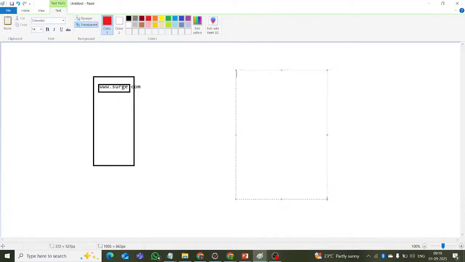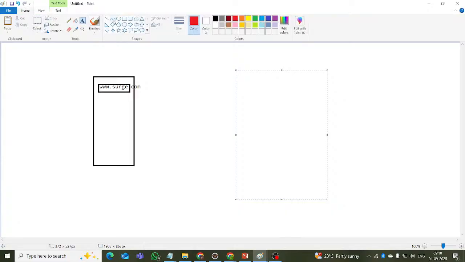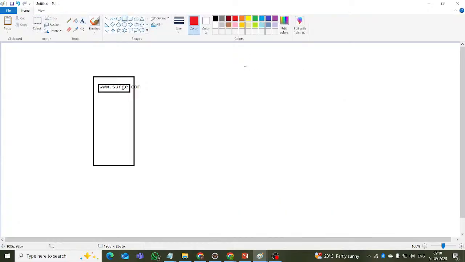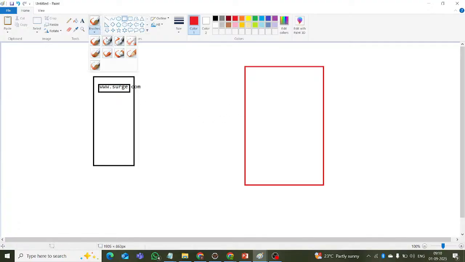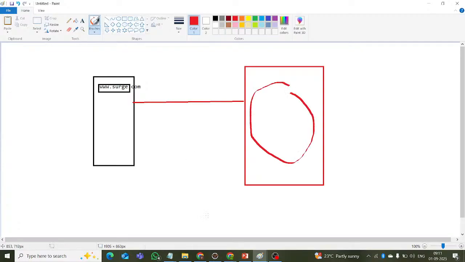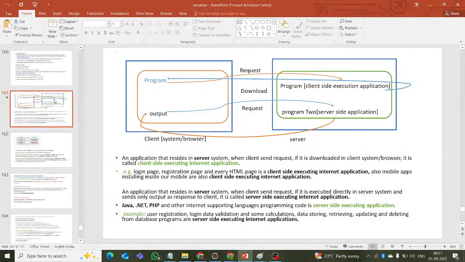The server receives this request from the client and it will execute.